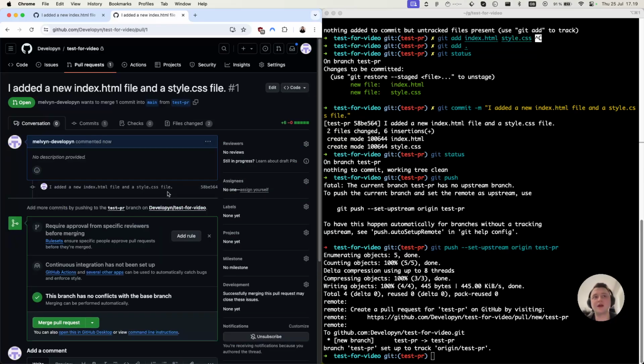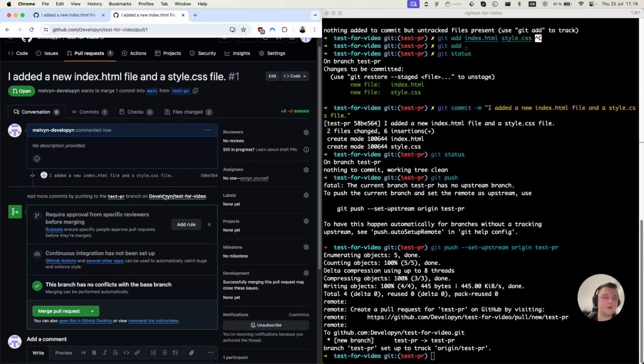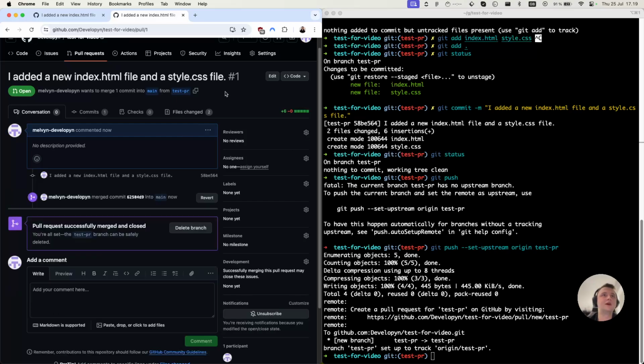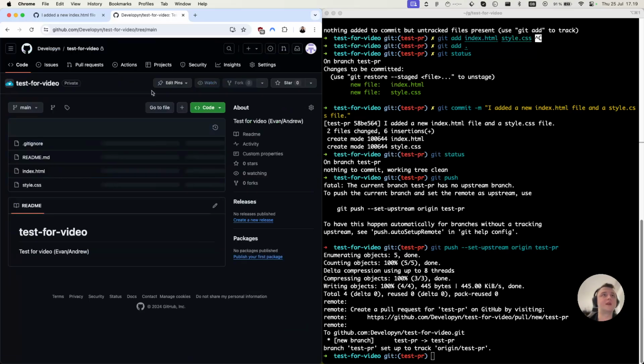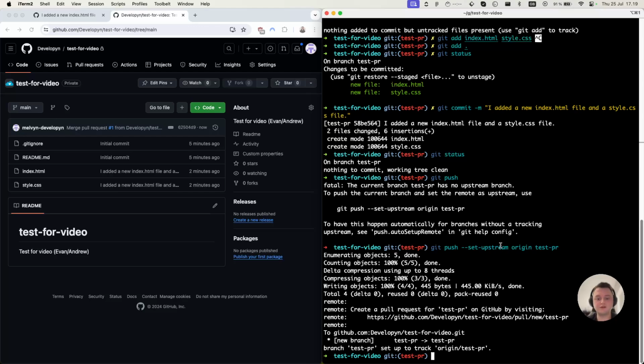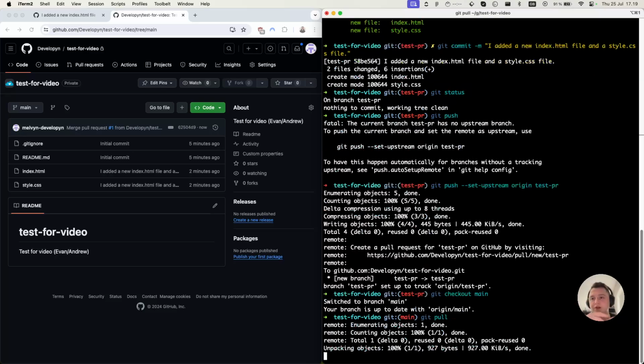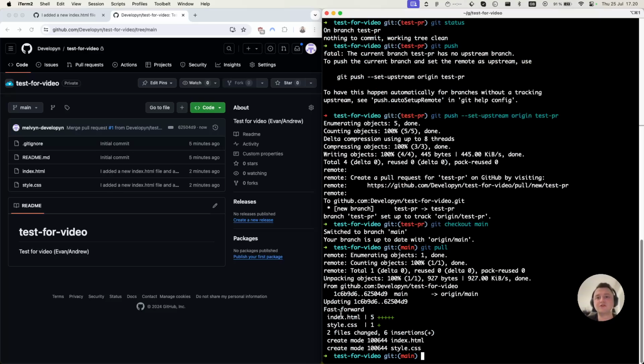But imagine that someone has approved it for me. Once I'm happy with it, I press merge and confirm merge, and that will merge it back into main. Once that's done, the way you get back to main is you do git checkout main, and then you can just do git pull again, and that will pull all those changes back into main. And you'll see here it's pulled index.html and style.css.